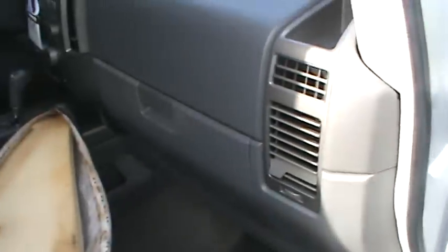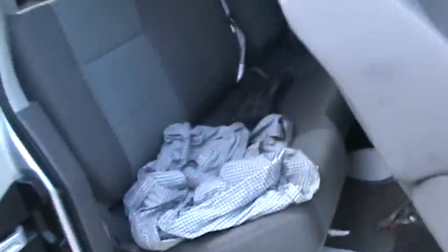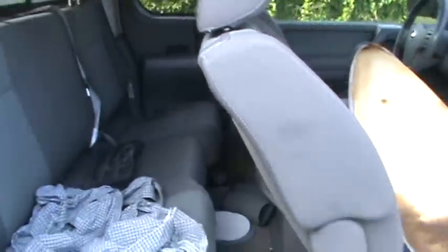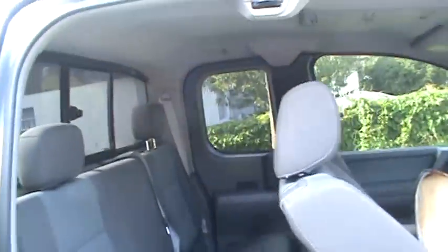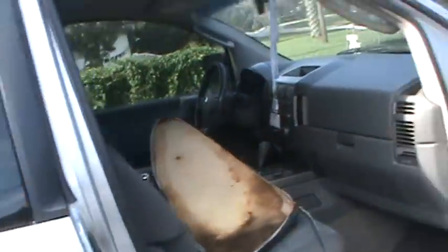I pulled it up here the other day, and got to get some stuff out of here. Got some fiberglass in there from the boat repair, and a seat that needs a new piece of wood put on the back of it. It found its way in my truck somehow. But yeah, this isn't a bad truck. It's just been sitting back here, and I used to use this to work out of for a little bit. And there's the paper towels and the vice grips and some sandpaper left in here, but not much from the old working days. And yeah, it just basically sits on the side of the house over there.